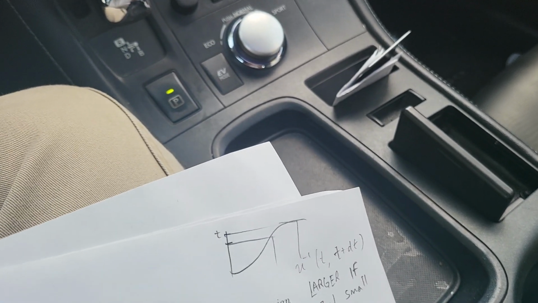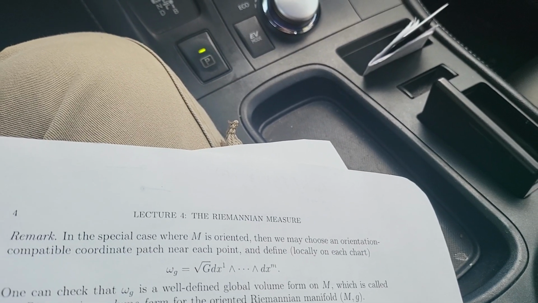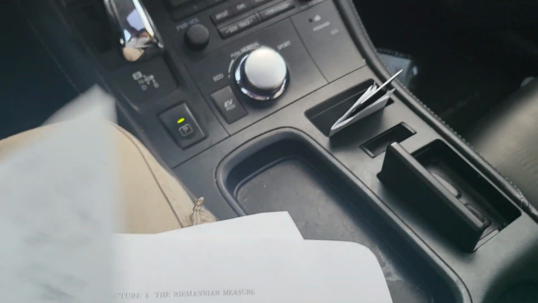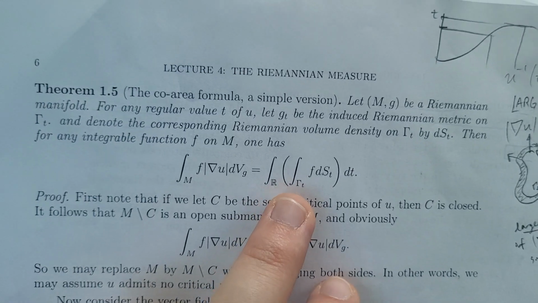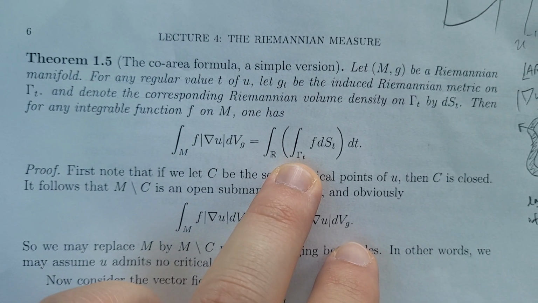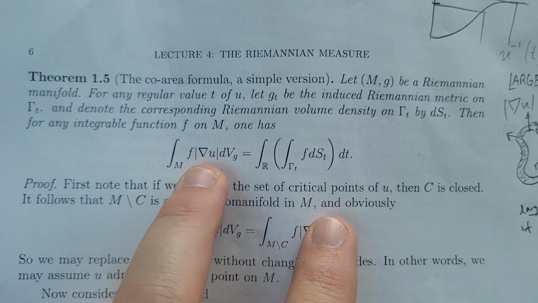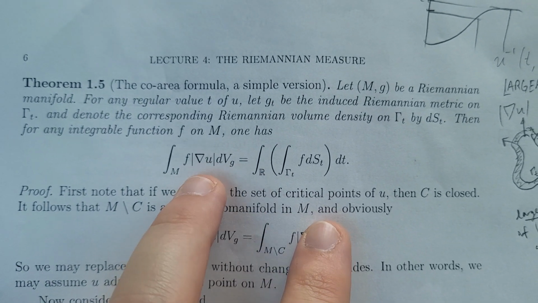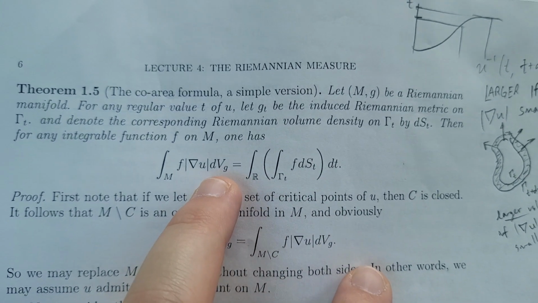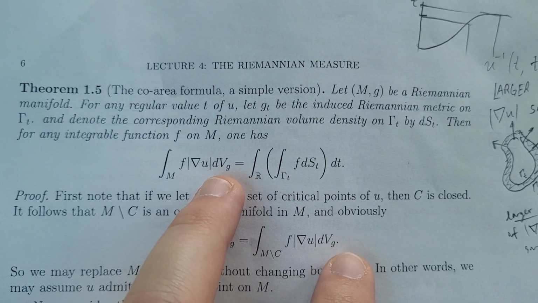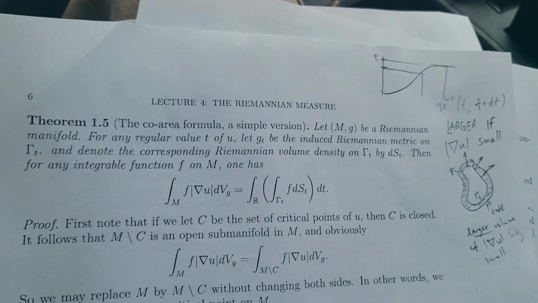So I guess the first formula is this co-area formula. We talked about this in the previous video, but here is the foliation of leaves gamma t. You can see this integral here. So we scale f by grad u, integrate over the Riemannian volume form over M, and basically this dvg breaks up into a 1 over norm grad u, norm grad u dt times dst. So this is a nice co-area formula.